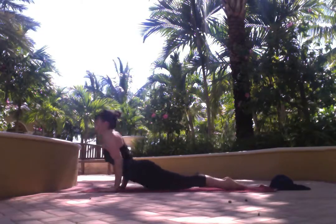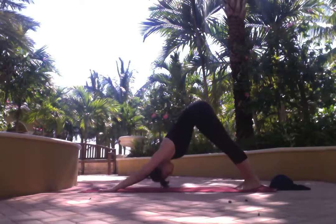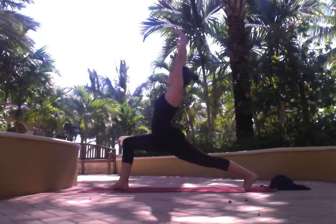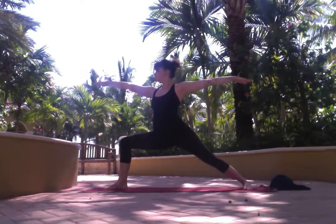Chaturanga, inhale, upward facing dog. And then back into downward facing dog. Inhale, the opposite leg up and through. Inhale, crescent lunge. Shift the weight, warrior two.